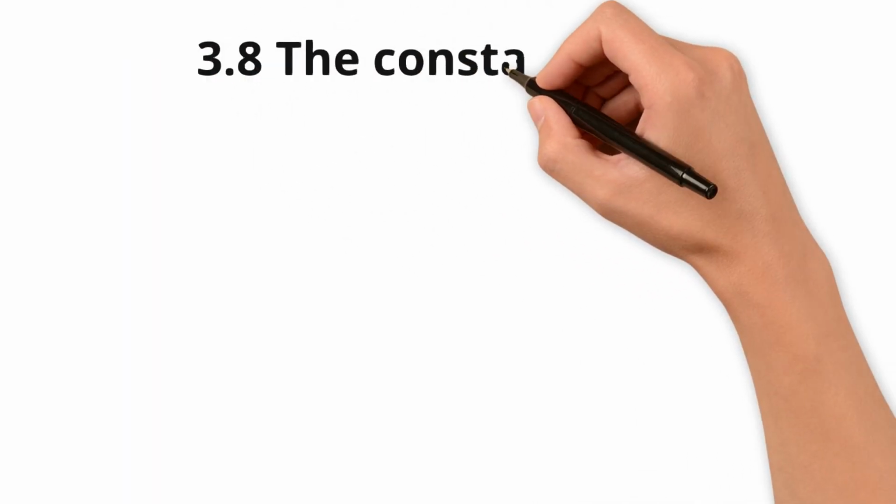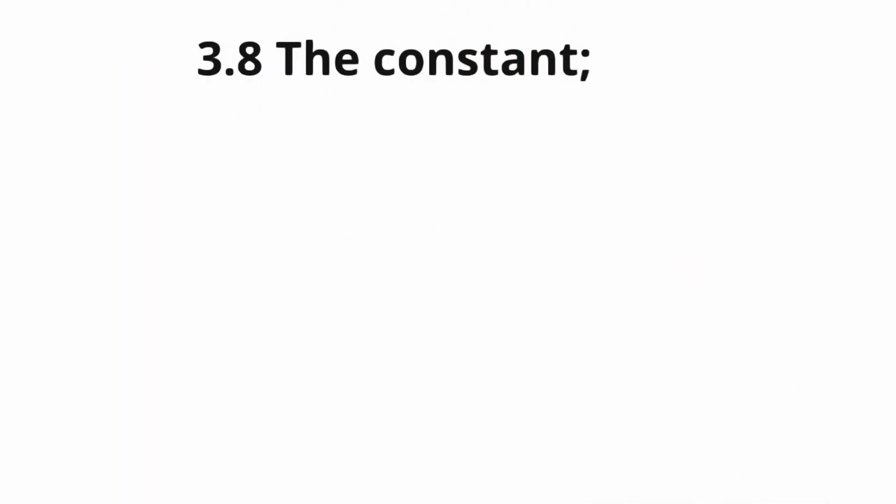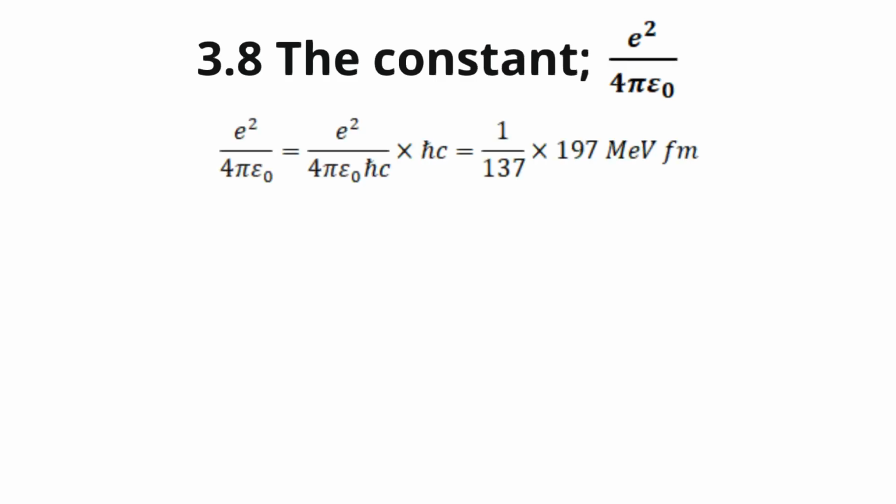And finally, this constant is essentially very simple. It is one of the constants we are going to come across as we study nuclear and particle physics. It is simply obtained by multiplying h bar c and the fine structure constant. And it has the same unit as h bar c. And the value will give us 1.44 mega electron volt femtometer.